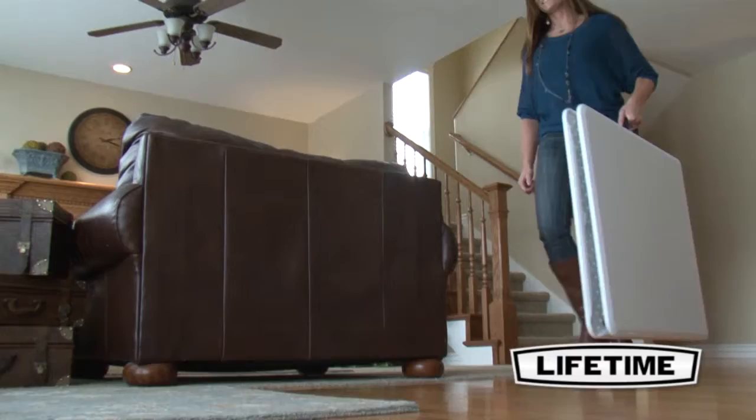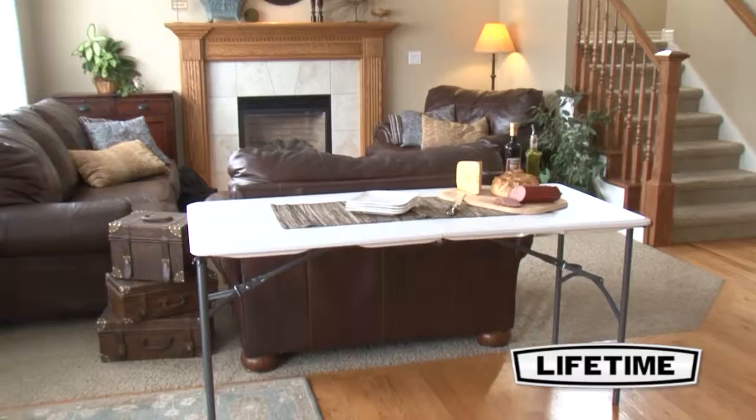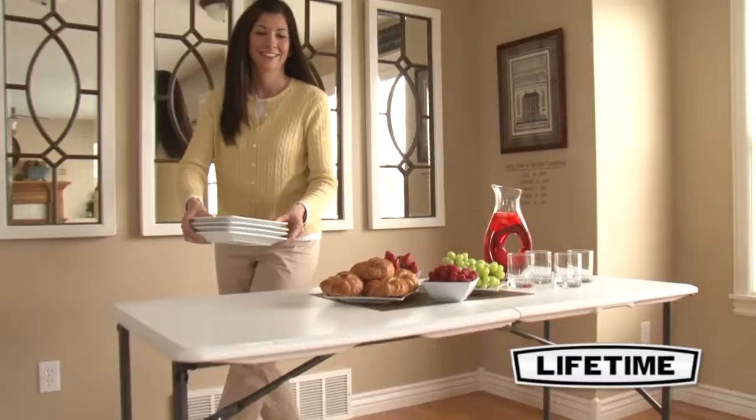The Lifetime 5-foot fold-in-half table is UV protected and is designed to not crack, chip, or peel. This makes indoor and outdoor use possible. The patented powder-coated steel frame provides a strong foundation that is weather-resistant and is made to prevent rattling and wobble. And the broad leg stance and locking safety O-rings ensure the best safety and stability for your table.